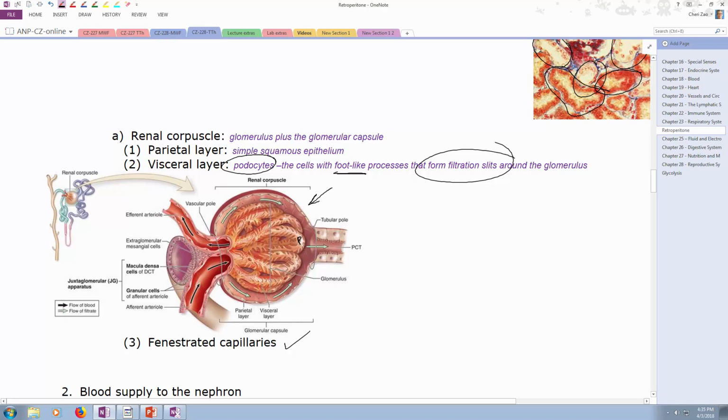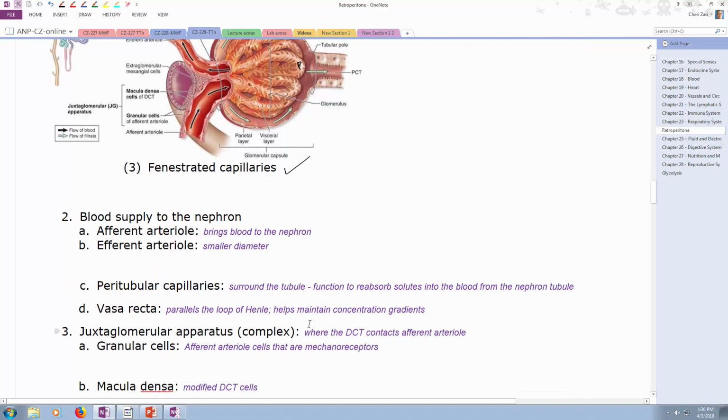Fenestrated capillaries means that they are leakier than the average capillary. So we have a couple of factors here making these capillaries very leaky to create filtrate. We have extra leaky capillaries and we have higher pressure, so we'll have higher hydrostatic pressure pushing fluid out into the capsule. That's an important aspect to realize, that this altogether allows for the passage of a large amount of solute-rich fluid, and I'll call it filtrate.